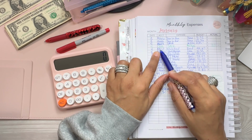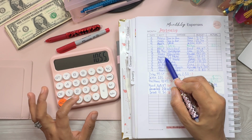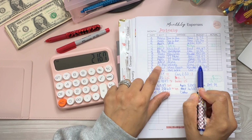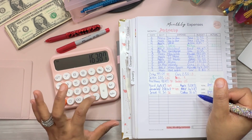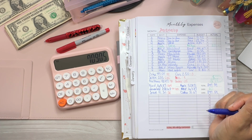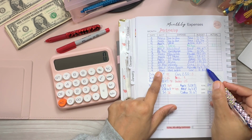Okay, so let's see. My Chase Freedom is $10.55 plus. I don't know why I didn't use my Chase Freedom. I think I did it by accident there. $10.55 plus $11.12 equals. So that's $21.67. And I just want to see if I added this right. $163.87 plus $523.51 equals. Am I missing something? Why is that? No. I'm missing something. What am I missing? Oh, household. My Amex Blue Cash Preferred.